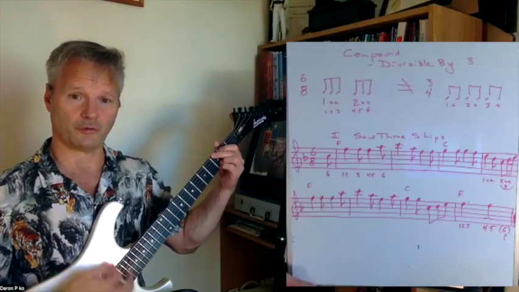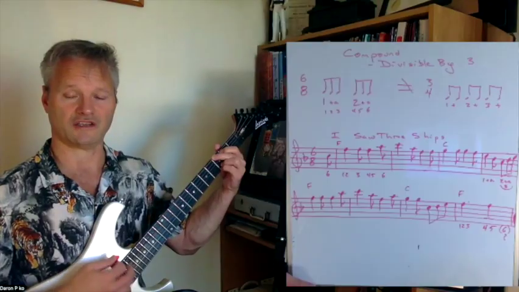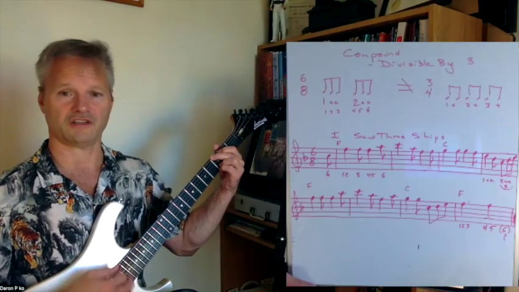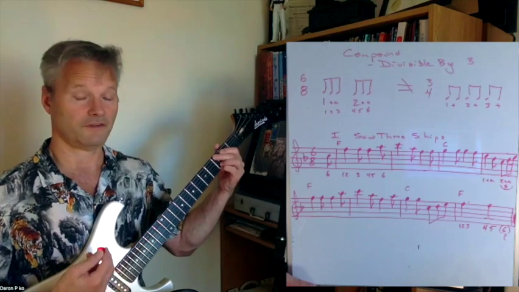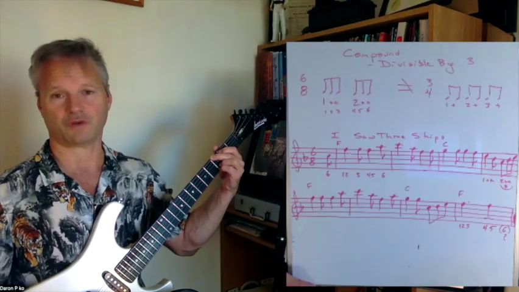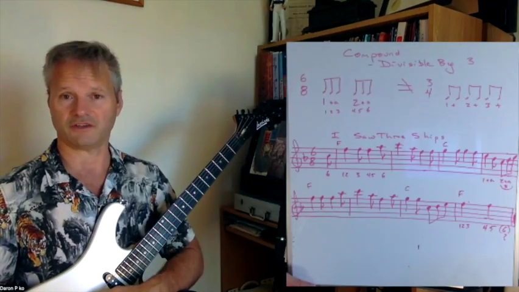Your pulse is still 1, 2, 3, and you can divide those 1 and 2 and 3 and 1 and 2 and 3 and 1 and 2 and 3, and you can feel that's totally different from 1, 2, 3, 4, 5, 6, 1, 2, 3, 4, 5, 6, even though the tempo and the divisions are the same.